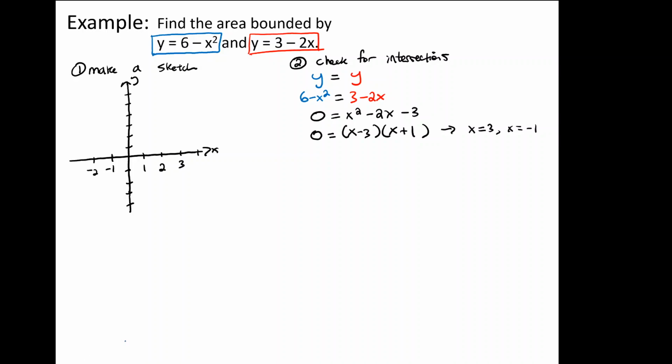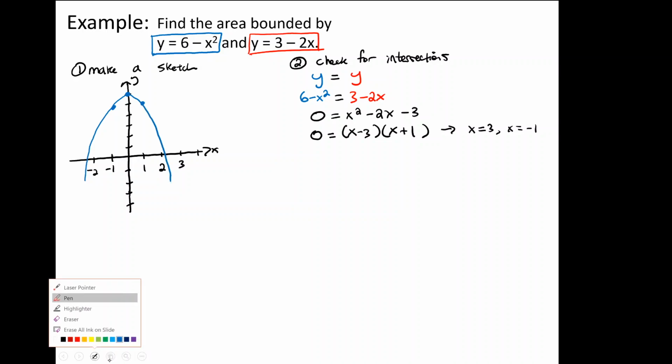So now the blue curve, 6 minus x squared. It's a parabola facing down. When x is 0, the y value is 6. And then it's opening down. Let's see. When x is negative 1, we're going to get the value of 5. When x is 1, we're going to get 5 as well. Not to be too picky about this. There's the shape.